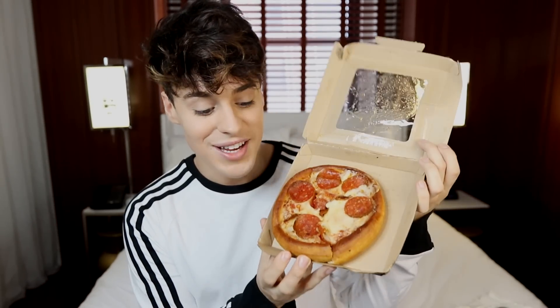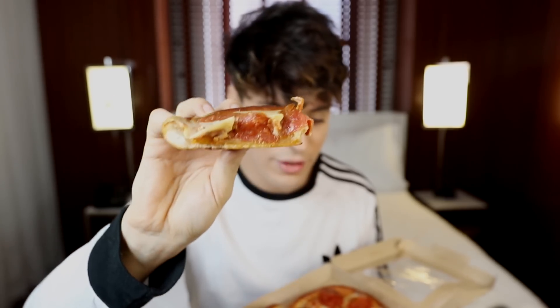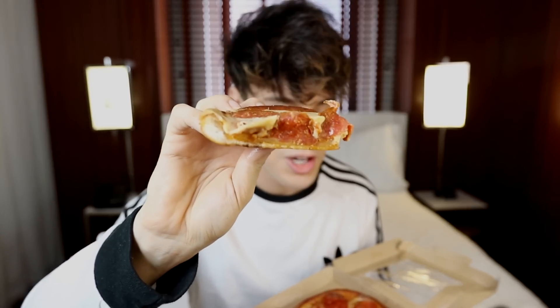Similar to what I've done in the Domino's video, I thought for the first round we should compare the same pizza. I went to Pizza Hut in New York and I ordered a small pepperoni pizza. You'd think that in America the small pizza would be huge, but I was actually shook. This is the size of a small pizza here. I don't mind because this is literally the perfect size if you're hungry for lunch — it's like a personal size. Not gonna lie, it looks pretty damn delicious.